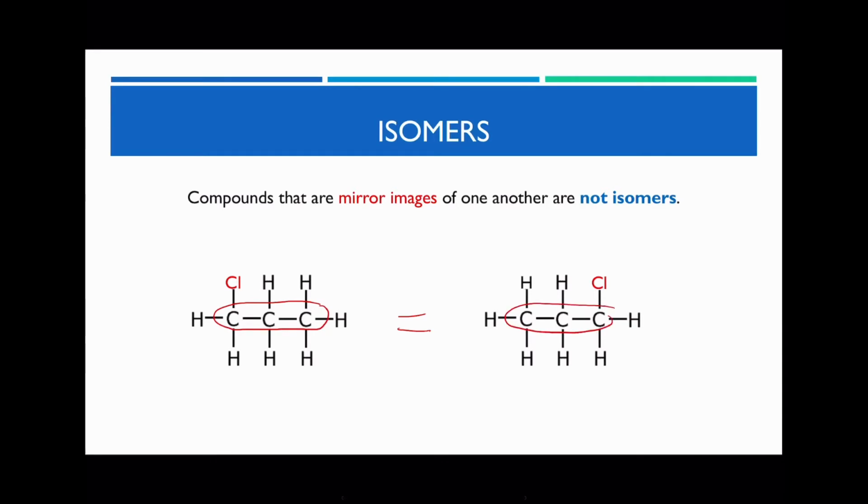And once I've identified the main chain, I just need to number it from left to right. So I can name it 1, 2, 3. Similarly, I can name this 1, 2, 3. After we've named this, we need to ensure that the carbon that contains either the double bond, or in this case another substituent, has the lowest assigned number.